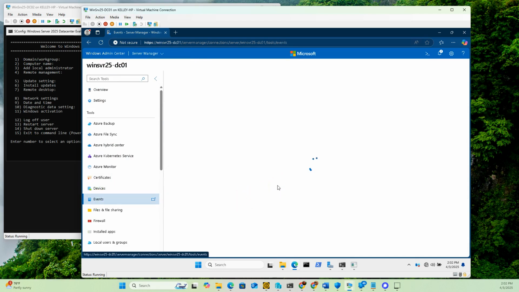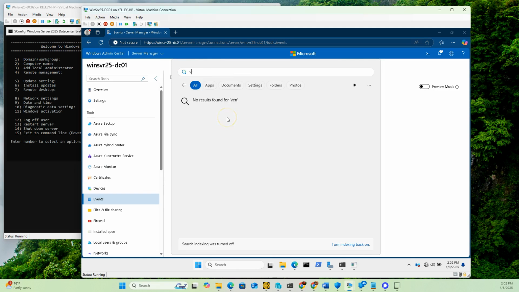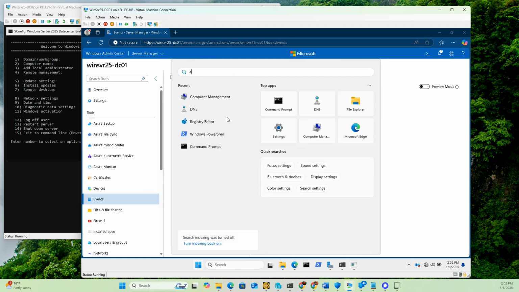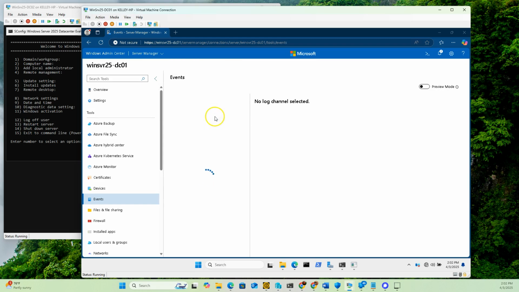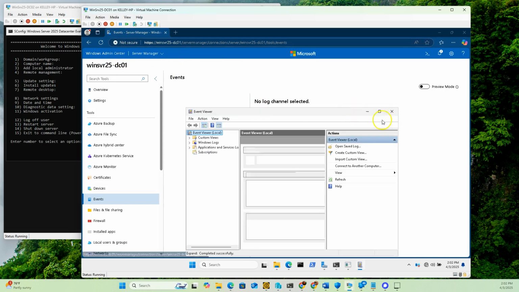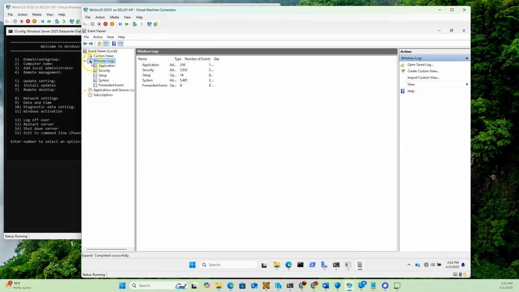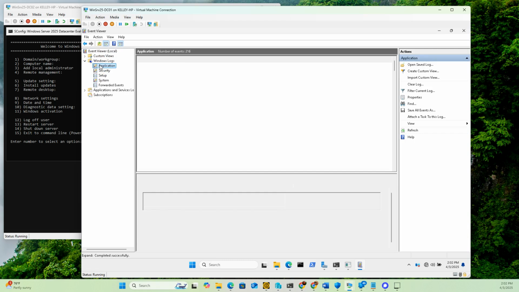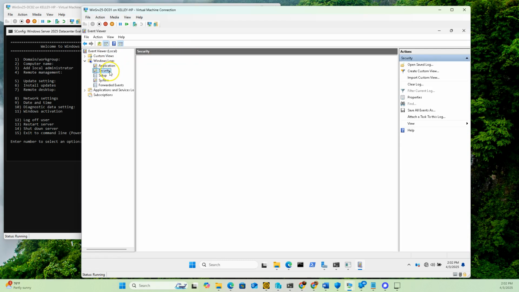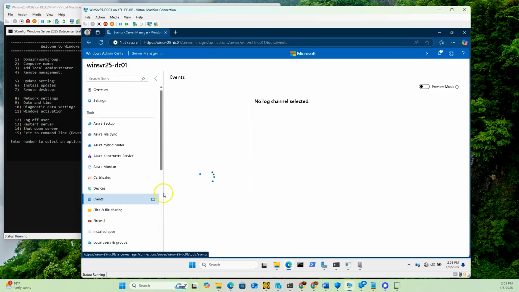Let's take a look at the event viewer. And you've got to wait because the event logs are kind of huge. Whoopsie. If I could spell the word event. Okay. What I'm doing with this web page is bringing up this event log. And there are no shortage of events to look at. 216 application events. Probably a few hundred, if not a few thousand security events. Yeah, it's taking a long time because this machine is really starved for memory, and I'm asking it to do quite a bit. Okay, so anyway, we'll move on.